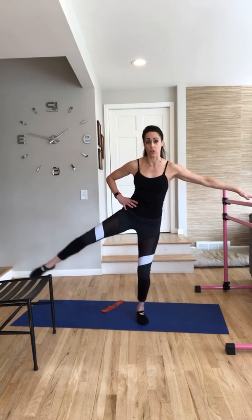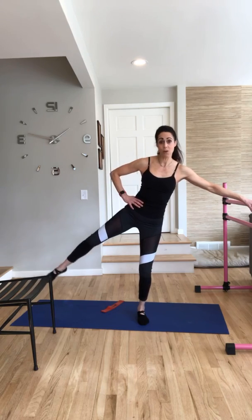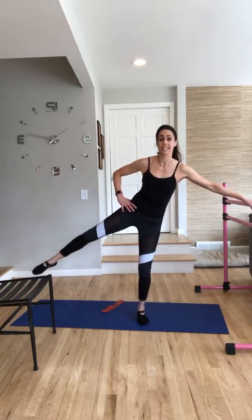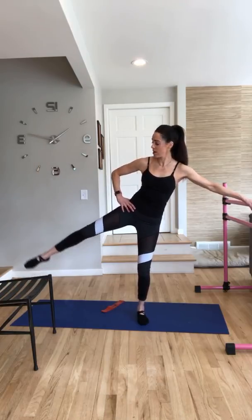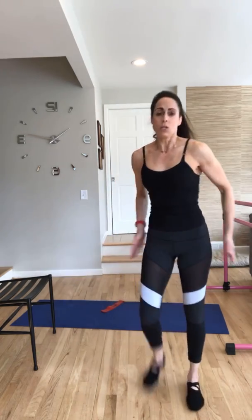Front circle. Circle. Hold your bar or your chair if you need to. Circle. Four more. Toes pointed. Three, two. Take it backwards. Eight, seven, six, five, four, three, two, and one. Good job. You should be doing that even without the resistance band, which we will put on.